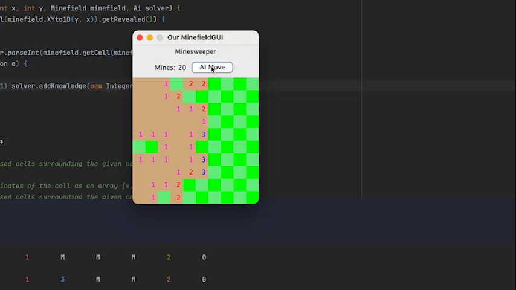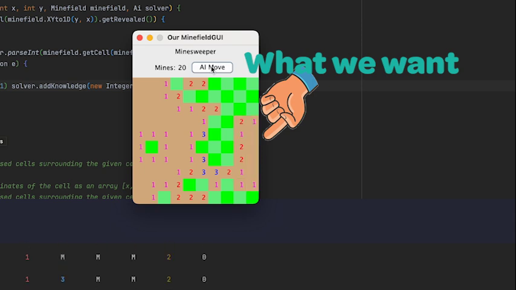I know the reason why they didn't do it this way. It's because adding knowledge for all those open cells would be really time consuming, and so they made it easy. But I don't want to take the easy route, I want to take the hard route.